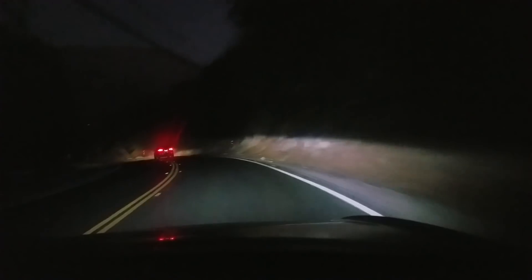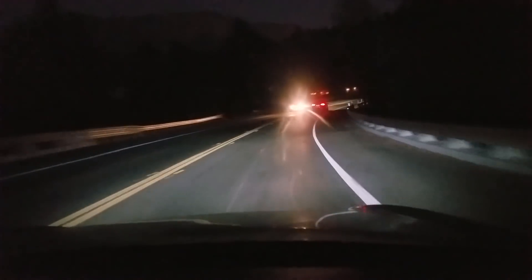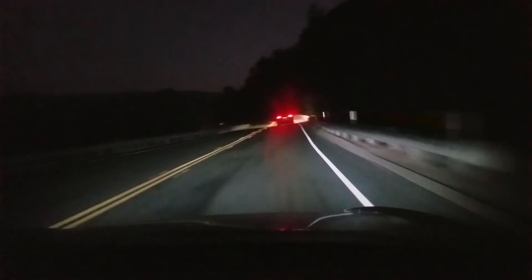We're going through some hills — not really mountains, but there's a little bit of up and down. Eric is actually driving quite fast, or rather a little faster than I would usually drive. So we're definitely not going at an artificially low speed to appear better in terms of consumption. This is a very realistic test drive.